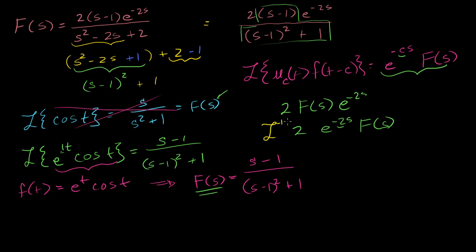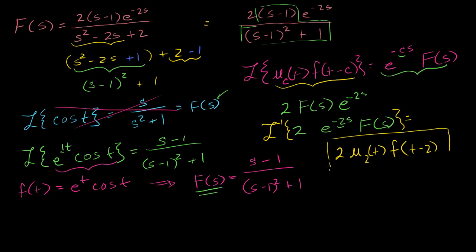The inverse Laplace transform of this thing is going to be equal to, we can just write the 2 there as a scaling factor, 2 times this thing, times the unit step function. The unit step function, what's our c? If you can just pattern match, you have a 2 here, you have a c, minus 2. So c is 2. The unit step function that's 0 until it gets to 2 times t, or of t, and then it becomes 1 after t is equal to 2, times our function shifted by 2. Shifted by 2. So this is our inverse Laplace transform.